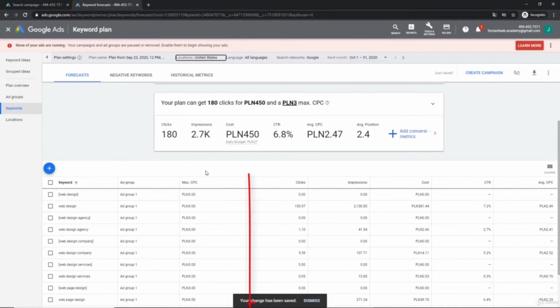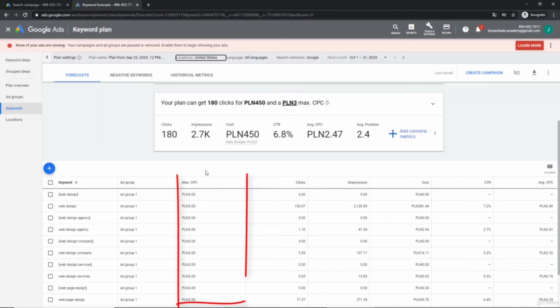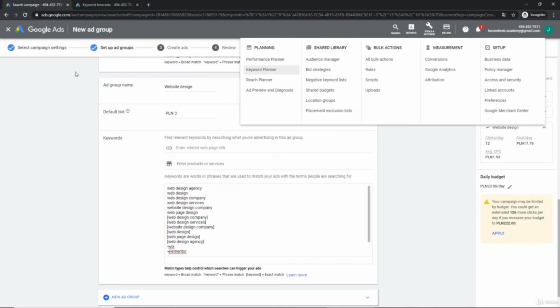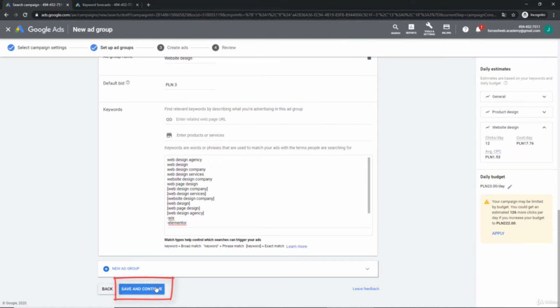You can see how many clicks a particular keyword could generate with a given max CPC in a month, which can be changed for all keywords at once at the top or for each keyword separately in the table. Of course, it assumes you don't have budget constraints. Coming back to our campaign setup process, we click on the Save and Continue.